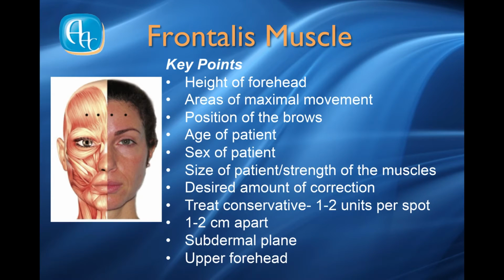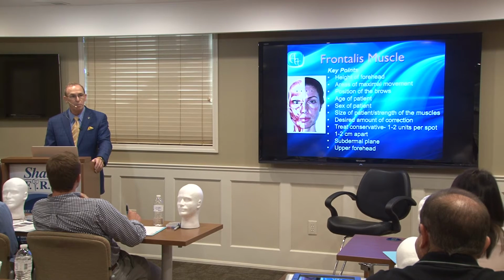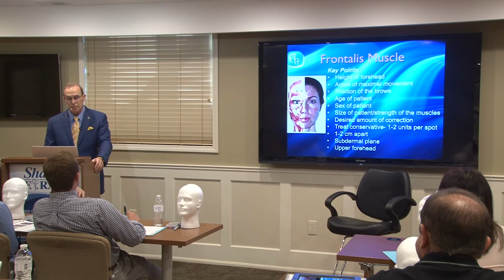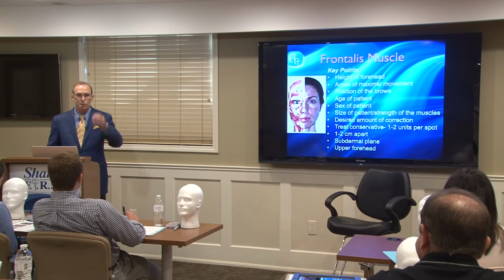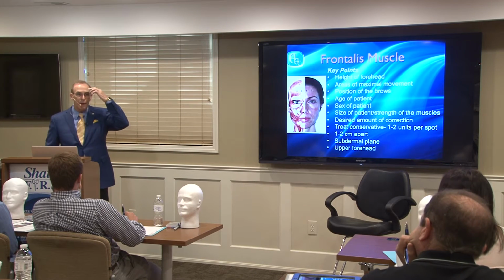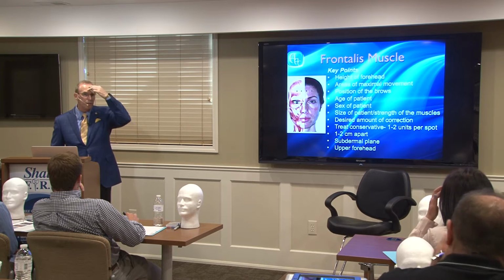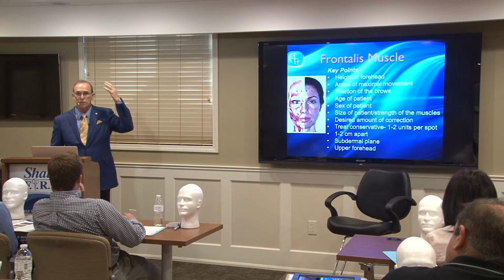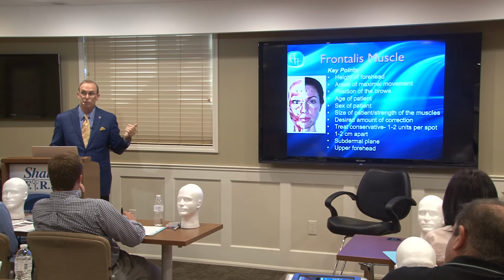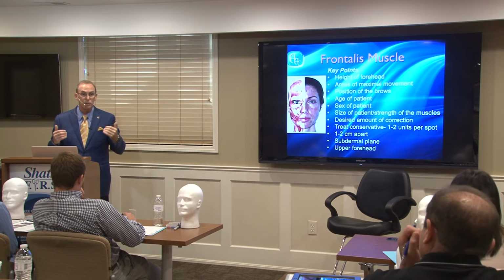You can look at the age of the patient, the sex of the patient. I don't think those are too critical, but they're probably important because if you've got a male patient that's already got heavy brows, you don't want to drop those brows at all. Some women, younger women especially, have real stable brows. So if I'm examining the patient and it does not move down at all, I can inject her entire forehead till the cows come home, paralyze all those muscles, and those brows aren't going to come down. If I've got somebody that's using these muscles a lot to hold up, like that picture I showed you of Joe Biden, I don't want to inject his forehead because it's going to get even worse. So keep that in mind.